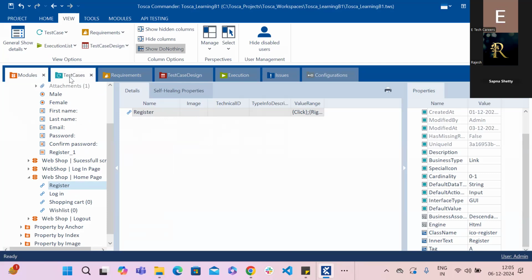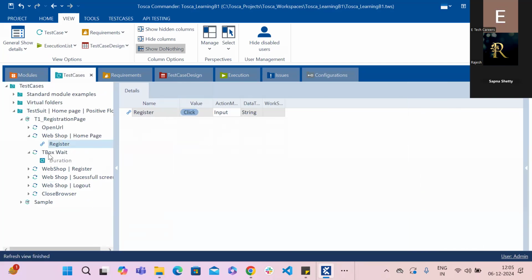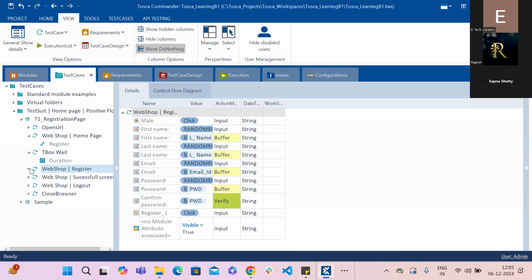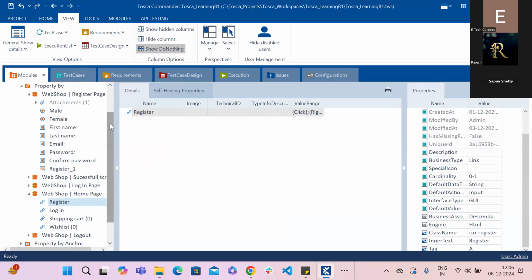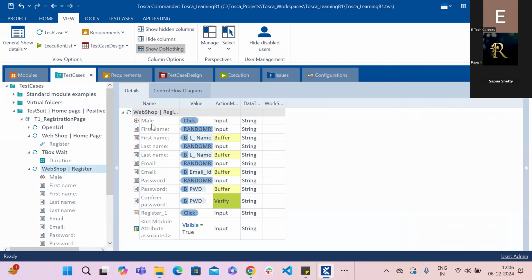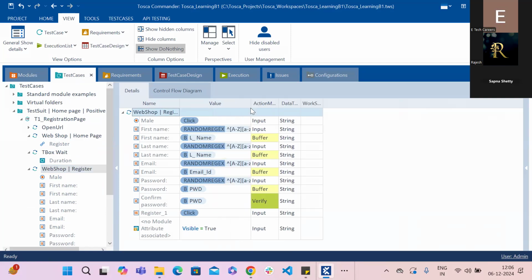Okay, go to your test case. And then what I did, I put some wait time, debug. Here also, I selected male, female both, but I have added only the select option for male. Here also I can see male and female I have selected, right? But I'm not sure why that disappeared. And all these things were in place also.